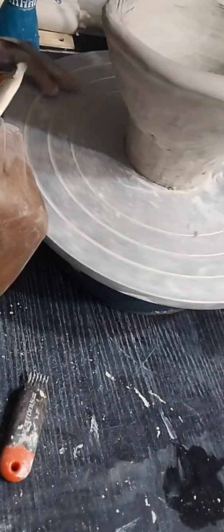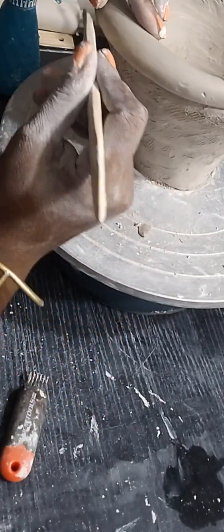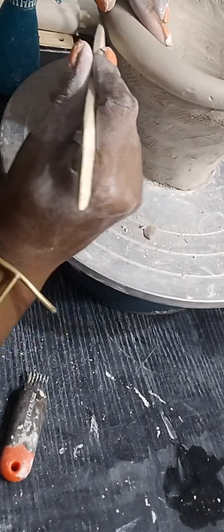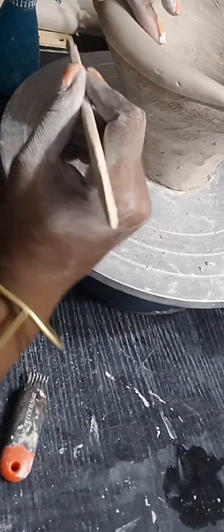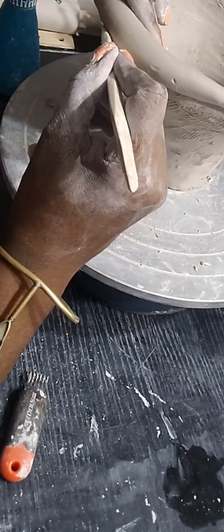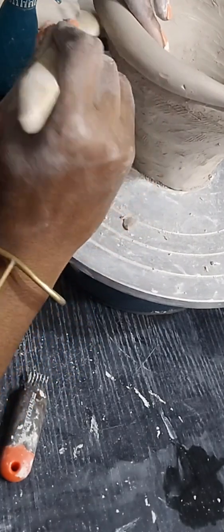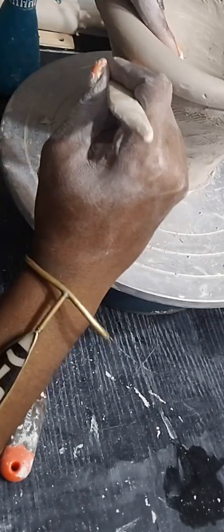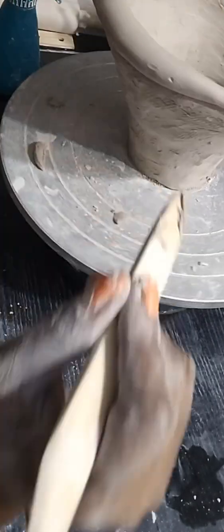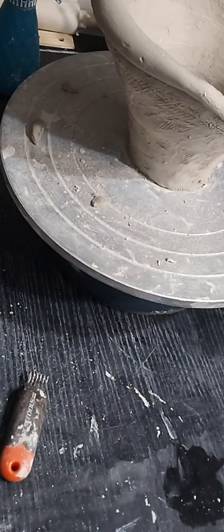That's looking really good, y'all. I'm really pleased with the shape so far. I really, really am. It came out a lot better than I was expecting it would for my first attempt at doing a coil container. It's coming out a lot better. Yeah, I'm not mad at this. I'm very pleased with myself, as a matter of fact.